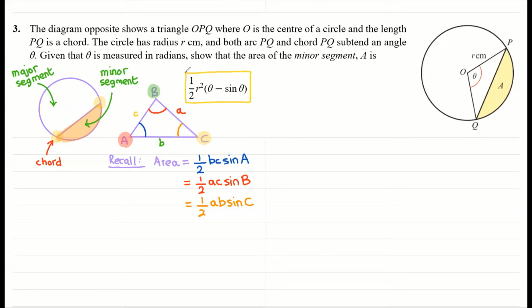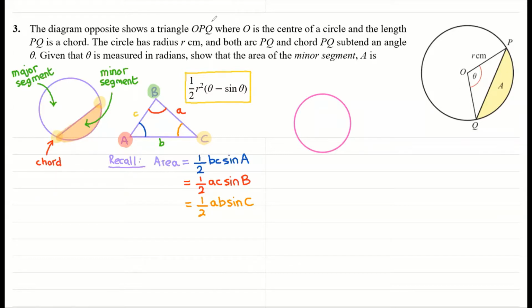So maybe just highlight that segment A if you like. So how do we do this? Well, what we could do is create a couple of images and hopefully you can see how this works. First of all, I'm going to draw another circle like so. Now I'm just going to reproduce what this diagram is giving us.